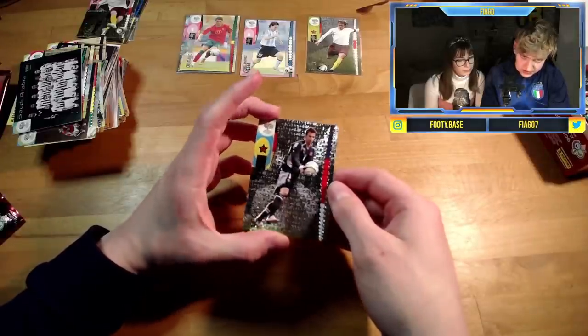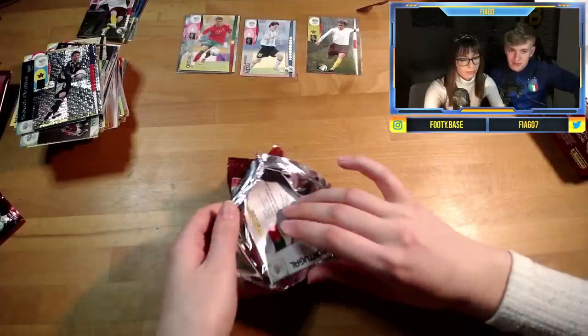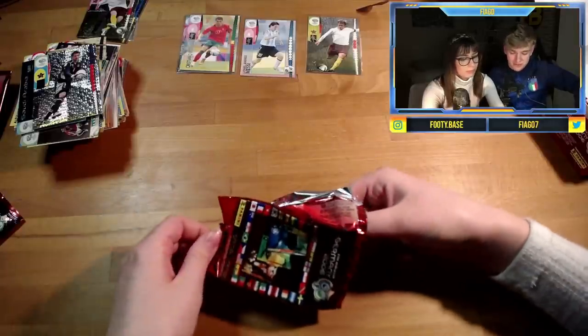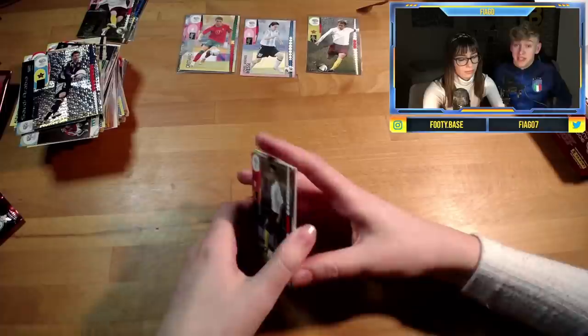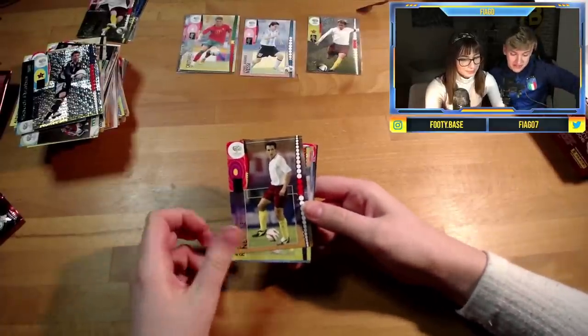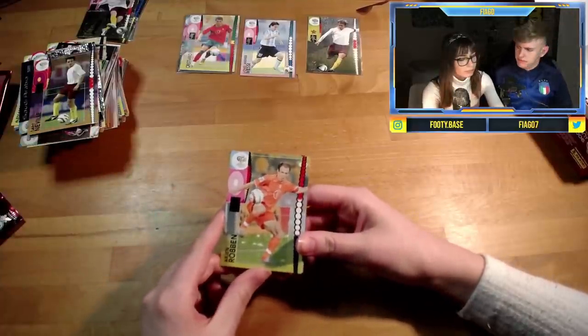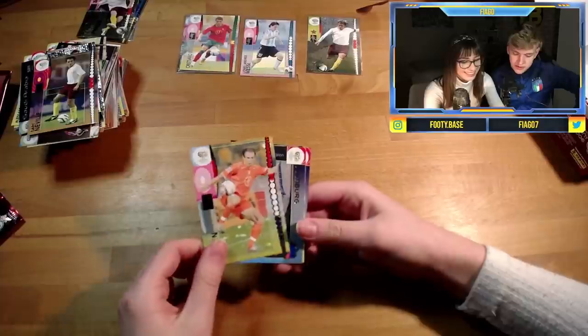Petr Cech, not a bad card. Portugal, okay. That is already visible here. I think the team. Not Cristiano Ronaldo. Gary Neville, we have so many England legends, literally so many of them. Gary Neville, okay, nice. Arjen Robben, I think he's also worth like 40, maybe. Yeah, good card, nice.